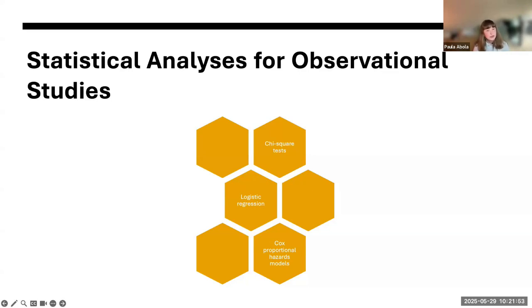And lastly, we have Cox proportional hazards models. I think that in the research you hear of these a little less than you do, for example, logistic regression. And these models help you when you have time to event data, such as the time until the antibody levels drop after receiving a vaccine. We're not just interested in whether something happens, but also when it happens. So the same as with the experimental studies, we talked about the curves. Here it would be, for example, how long does it take after vaccination before somebody becomes infected? Or how long until antibody levels fall below protective thresholds?